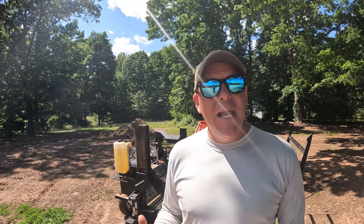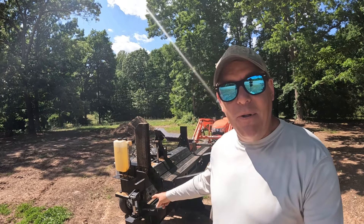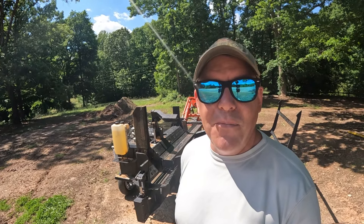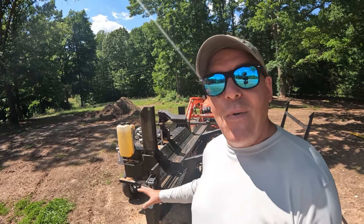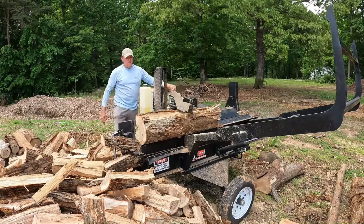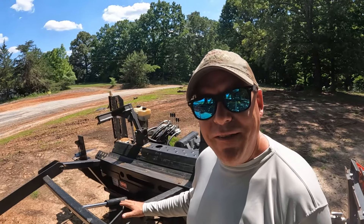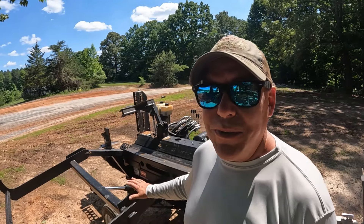My operation just isn't big enough for that yet. What this machine would need to be perfect for my operation is a little more splitting force, the ability to handle a six-way wedge, a sorting table on the other side of the wedge to handle re-splits, and a conveyor — I'm almost at the point where I need to justify a conveyor anyway. This machine would really shine if you had a way to move the wood away from the splitter as you go, because as it sits the splitter is pretty low to the ground and your pile around the end gets big in a hurry, so you end up needing to drag the splitter away from the wood or stop and clean it up.